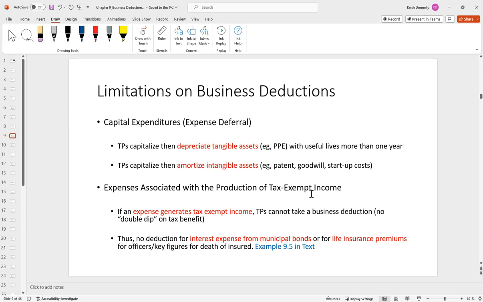What the IRS says is, we're not going to give you the double dip. That is to say, we're not going to let you, on that single 10 grand, one, take an expense for the interest, $300, and two, on the back end, not claim the income from the munis, right? So it's like dip one, expense up front, dip two, tax exempt on the back end. No, you only get one of those, right? So we're not going to allow the expense up front.